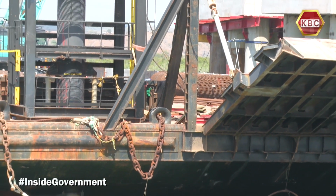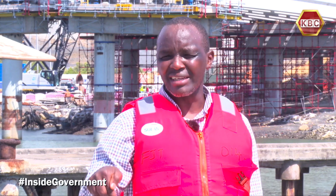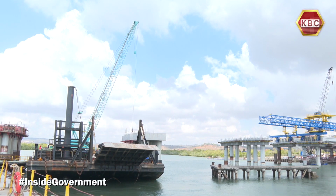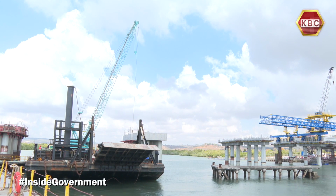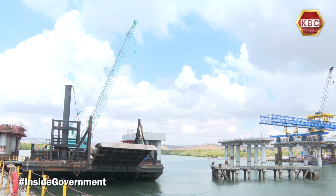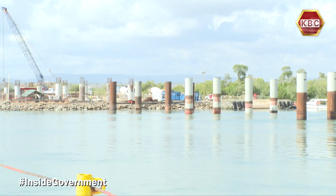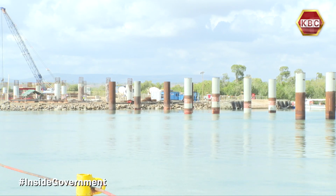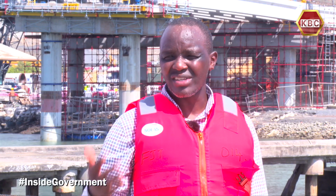Now, in total, we are sinking down to the bedrock of the sea about 780 concrete piles, like what you see behind us, going in some instances up to 40 meters to touch the hard bedrock, where now we can secure this road. The road that we are constructing has 4 lanes, that means 2 on either side, and that will make it very easy. It's providing access other than congesting the Mombasa Island.